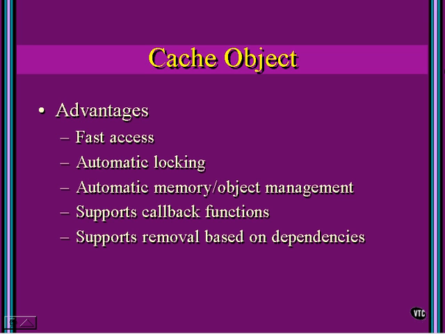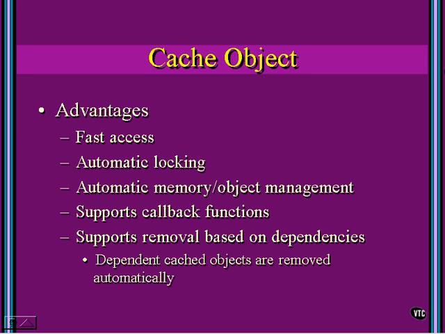other cached items, which simply means that if I've got, say, one item that's connected to a bunch of items that I've pulled out of a database and written to the cache object, if I drop the database, it'll also drop that single item that I'm looking at. And this helps me from basically creating a memory nightmare out there. So as you can see, this cache object can become quite valuable to us, and you really need to take a look at it. In the next video, we're going to look at actually using this thing, and we'll run an example or two and let you see what's going on with it.